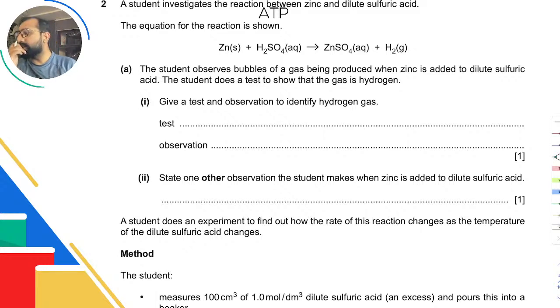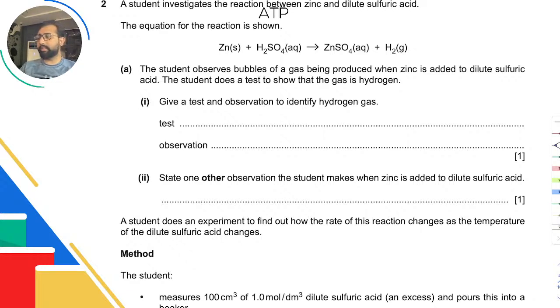Okay, a student investigates the reaction between zinc and dilute sulfuric acid. We know that zinc is a metal which reacts with this. Zinc ke baare mein aur baatein aapko kya pata hona chahiye. You need to know that zinc ions dissolve in both sodium hydroxide and ammonium hydroxide. They both make a white precipitate, which dissolves in excess. Secondly, we know that zinc is not a transition metal. Scandium is not a transition metal. Zinc and scandium, dono transition metal nahi hai, even though they are found in the typical transition metal block. So that's an important thing to remember about zinc.